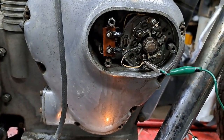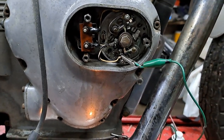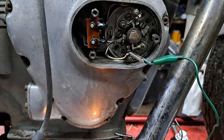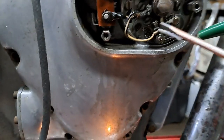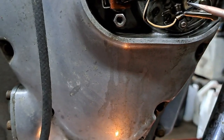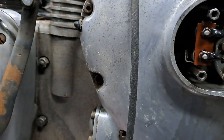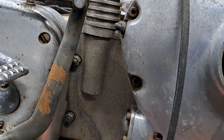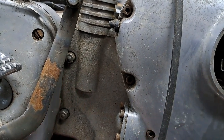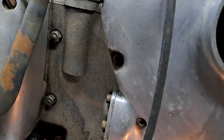It really wasn't too far off. Points were a little bit dirty, but that's to be expected after 30 or 35 years of sitting around. But I did this the static method, which I prefer. I'm one of these old school characters who likes to do things the old way. You can check this with a timing light if you want to when you're done.